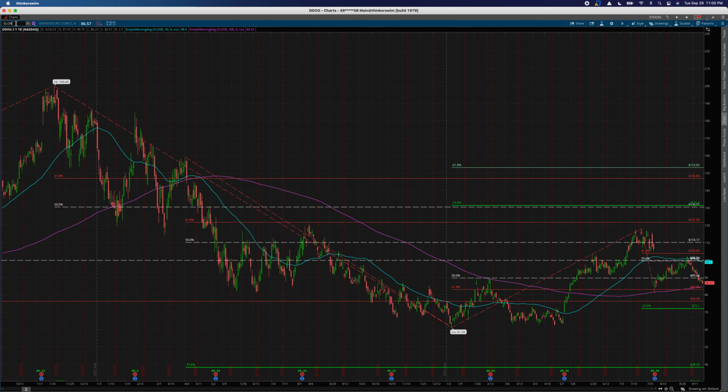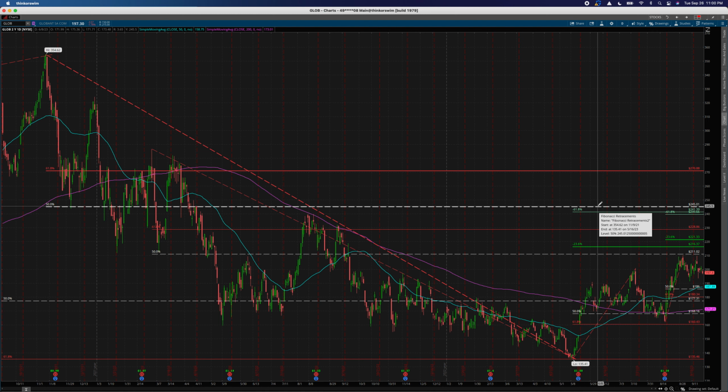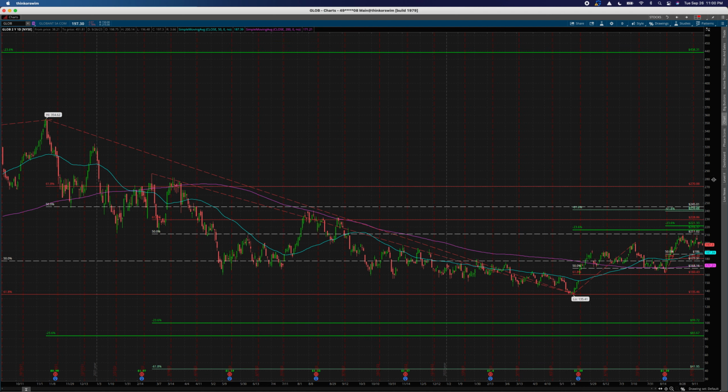Next on our list, we're going to have GLOB. And this one traded a full 50% long around 177. It is currently testing a next 50% short setup at 211. There is a full 50% short untested at 245. Again, it would be ideal for these short setups to fail and then validate targets above. In this case, our max target is 438. A lot of room to run higher if GLOB can break above these opposing shorts.